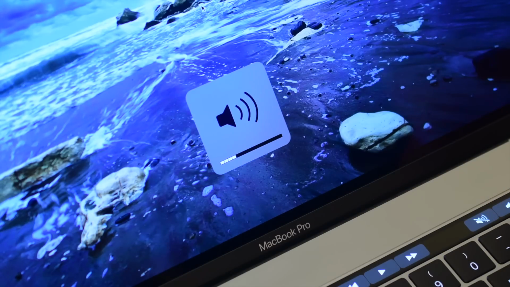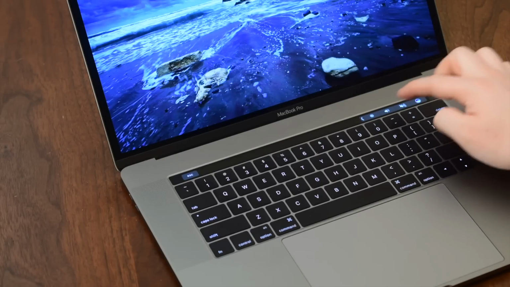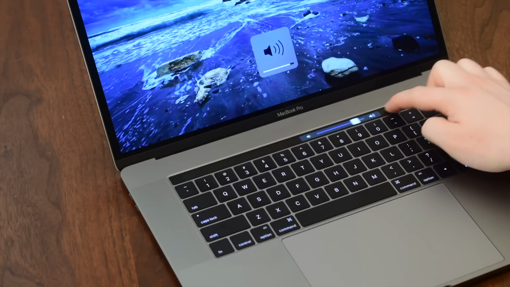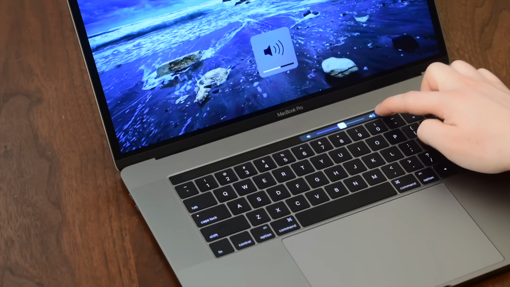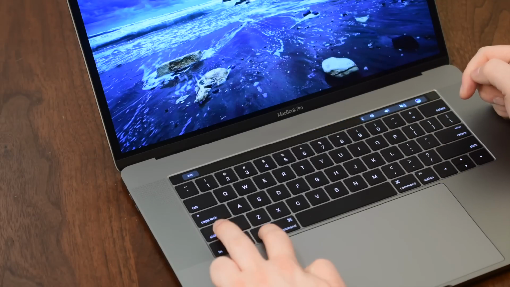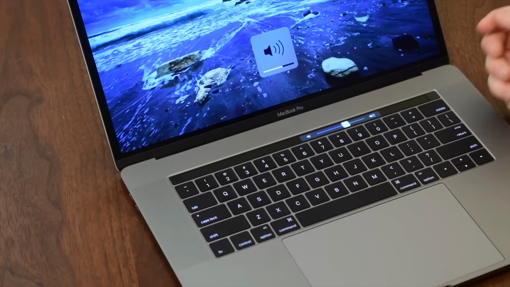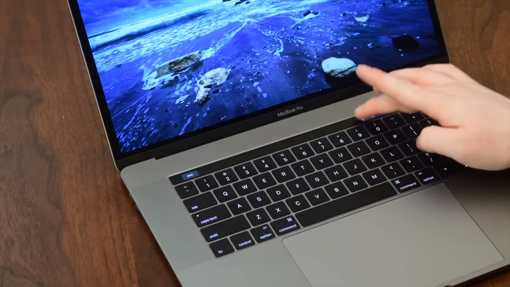Quarter stepping audio has been around for a while, but not many people know. That means instead of going that full jump up, you can go a lot smaller. You would do so by hitting Shift and Option when you adjust your volume. Unfortunately, that does not work with the Touch Bar. You just go each of those different intervals. Even if you hold down Option and Shift and drag the controls, it still doesn't work. It just goes each of those intervals.